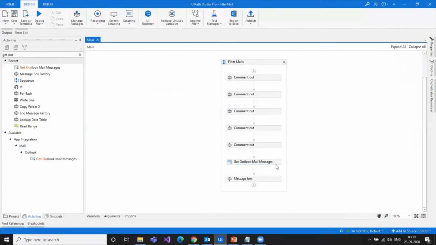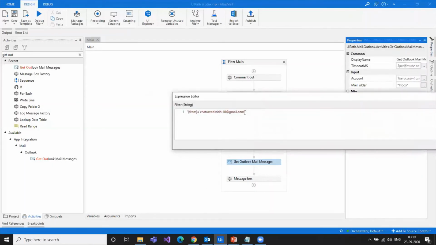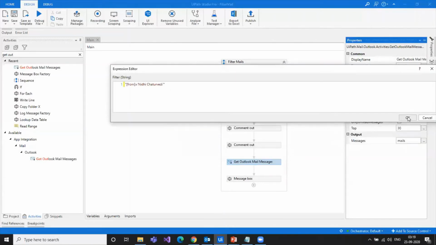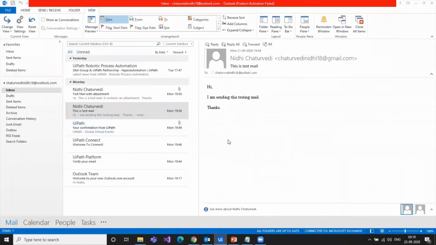Okay. Now there is a trick that... okay, so yes, the number of emails from Nidhi Chaturvedi is 2.